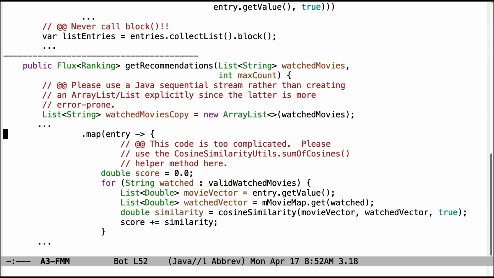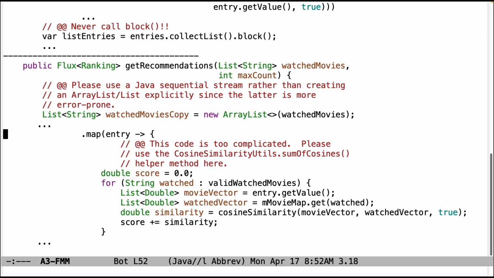So the other thing is that there's a flux stream here, and one of the entries is map. And this code is way too complicated. You don't need to do this. In fact, whenever you find yourself starting to write Java 5 style for each loops in a reactive program, it's probably a sign that something's gone awry.